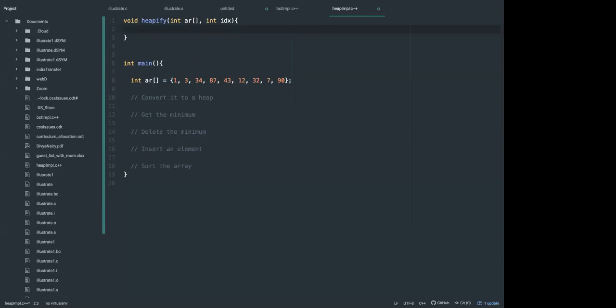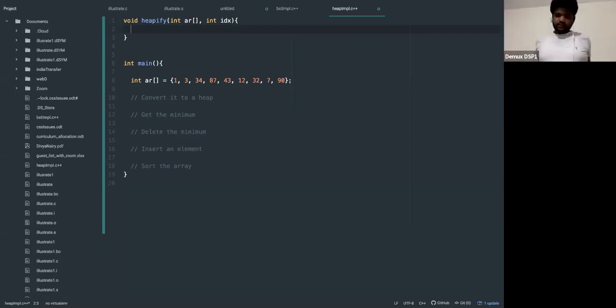Sir, I couldn't hear before this. What's the question? What's the thing you told before void heapify? I'm just saying that first thing, let's write the heapify function, because it will be used as a subroutine in many of the functions that we implement. So we just want to write it first. That's it. So I'm just asking what is the logic? What was the logic of heapify or the algorithm behind heapify?